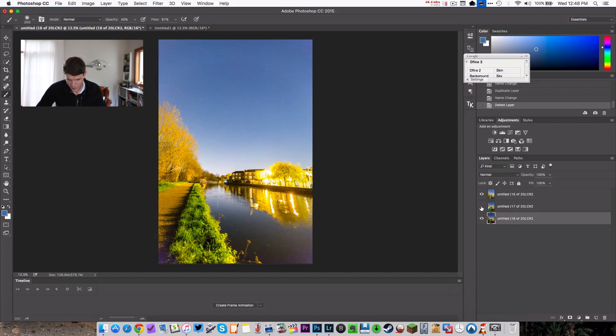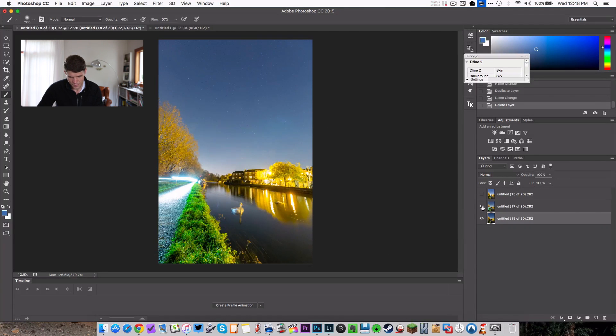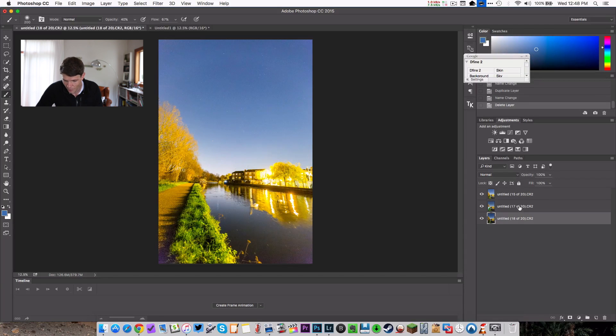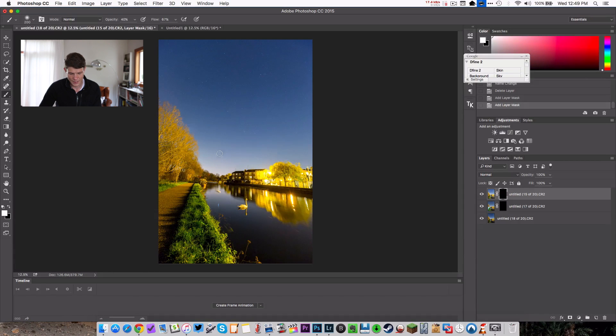What we do is start at the bottom layer and make sure the bottom layer is the one we want to use as our base image — the one with the correct exposure and stars at the bottom. We have our secondary image with the bike lights, and the last image with our little swan. Start with the first image, hold down Option — Alt on Windows — and click Add Layer Mask. If you don't hold down Option and just click Layer Mask, it adds a white layer mask. White reveals, black conceals. So we want to conceal everything in that image and then just paint in the parts that we want to see — using a black mask is what we want. We'll do the same thing with the top image: Option, and add in our black mask. So now we have a perfect base layer image.